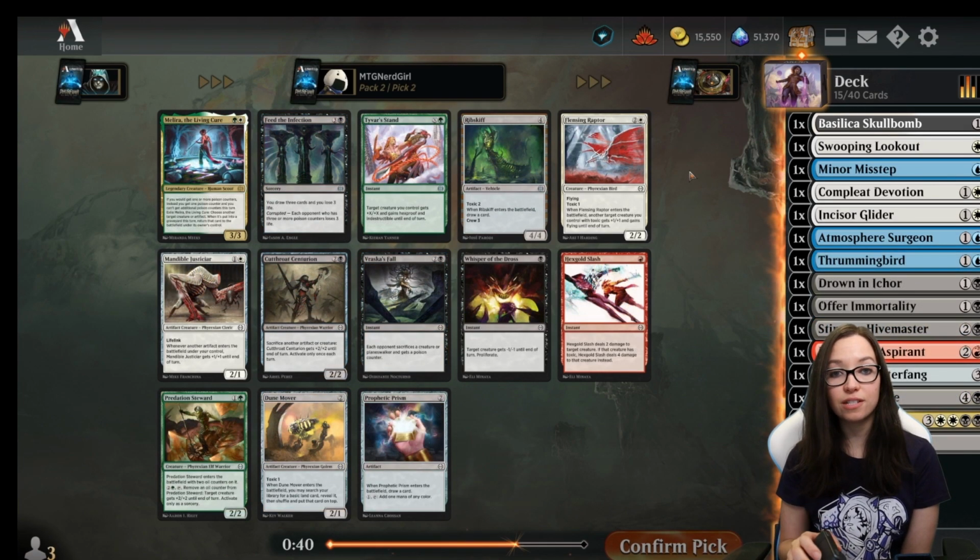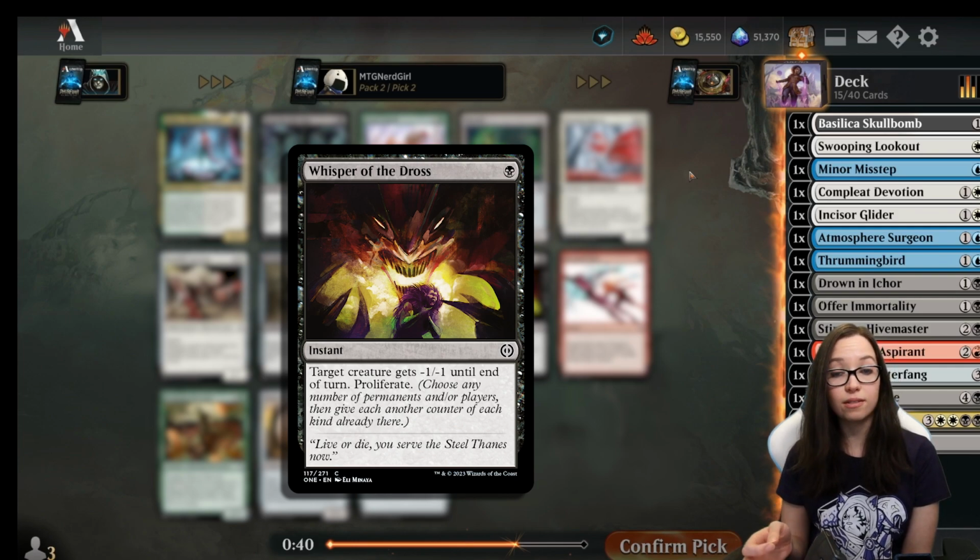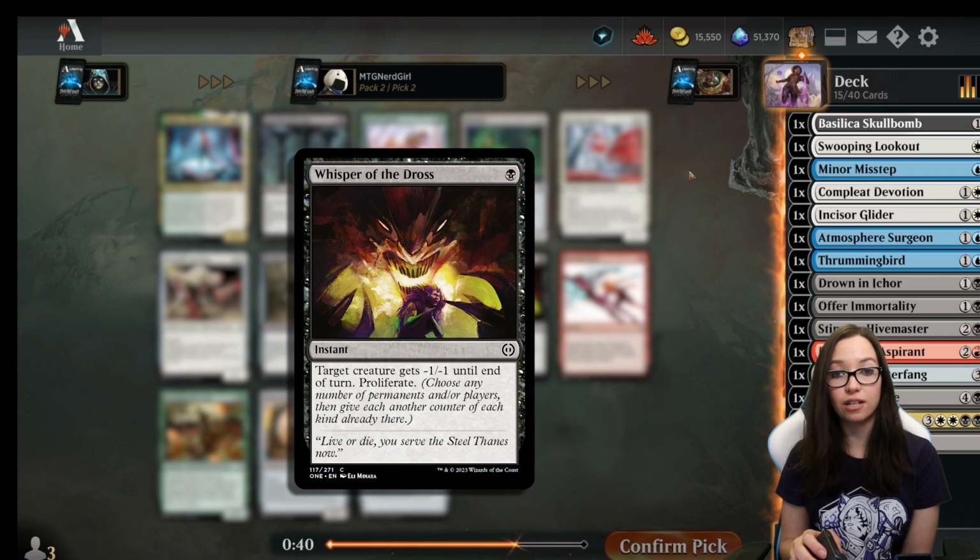Pick 2 is looking a lot better. There are multiple cards here I would love to run. Starting with the Whisper of Dross, this is a removal spell that works very well in the format, given that you can proliferate all your poison and oil counters, but you're also getting to deal with all those pesky little X/1s that there are a ton of in the format. You would be surprised how often this card comes in handy.